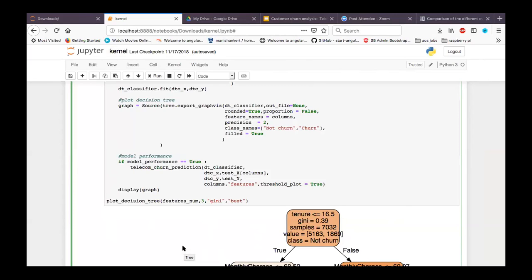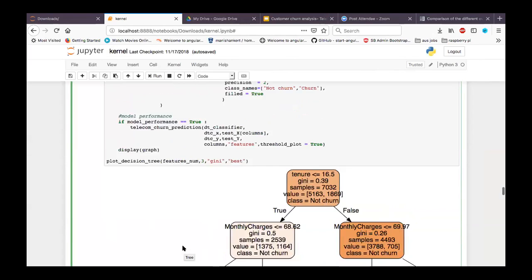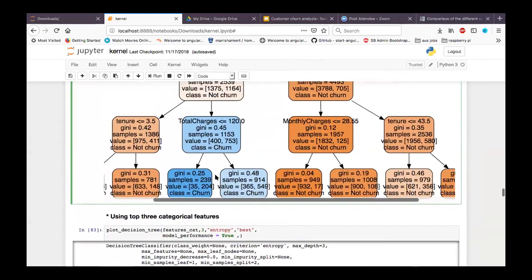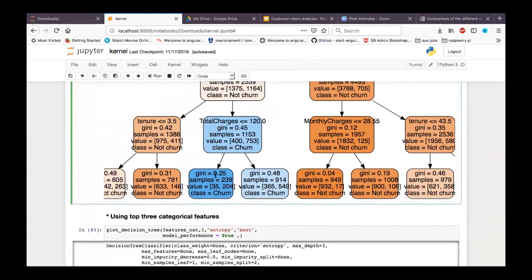Because there are so many variables to make decisions on, how do you know which decision should be at the root? That's why there is Gini index, and there are a few other metrics that you can use. You can see that the Gini index is 0.3 here. Then you can see the structure of the tree here. You can see what is happening. This is just one decision tree.